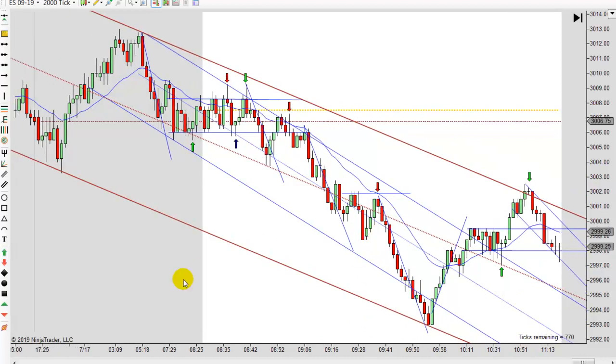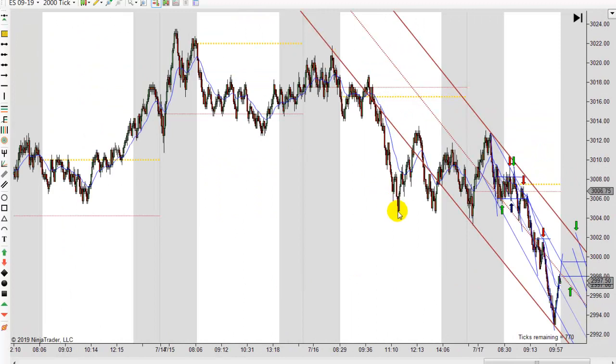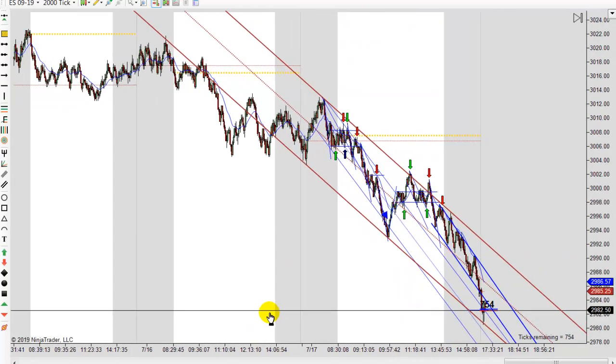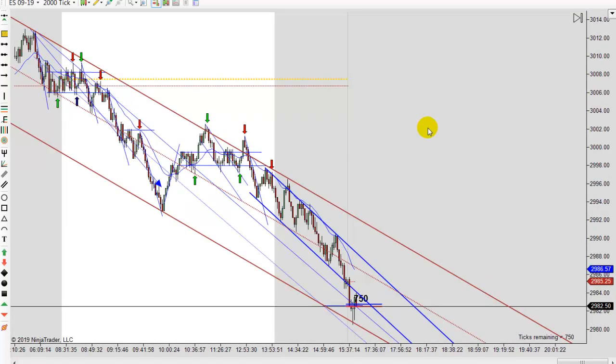It was somewhere down here, but it was based on a much bigger picture. This leg down and then starting your next leg here. Let's just do it real quick so I can remember. I can't remember where it was. So yeah, it was right in there at 29.95, 96 areas where it's at. So that's why I like this one, just to try to drop on down to that target.